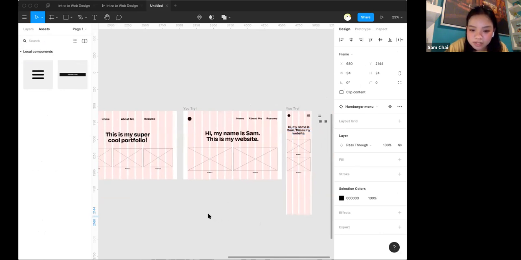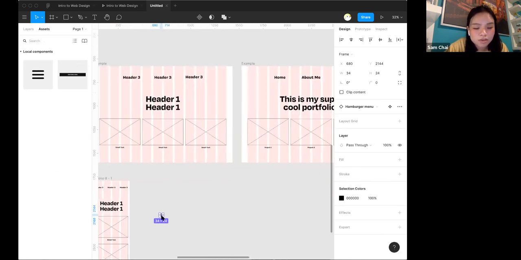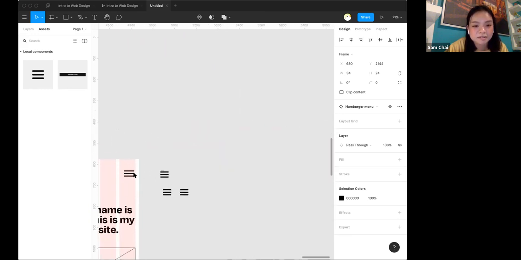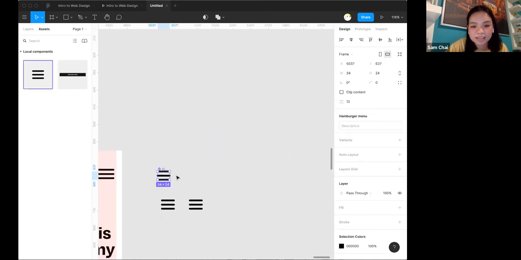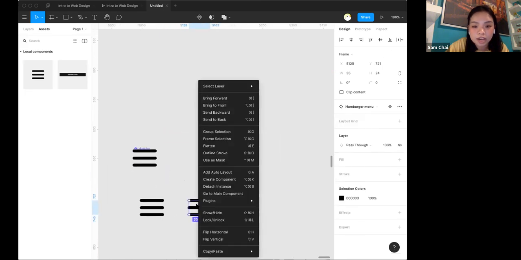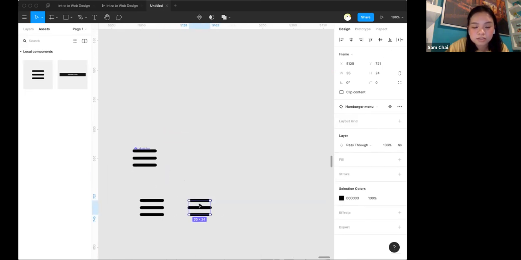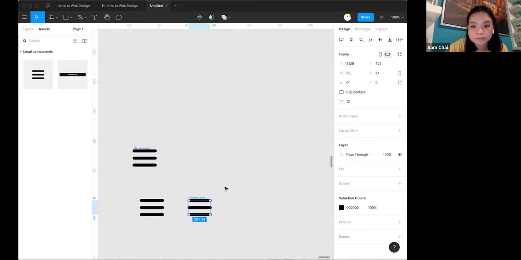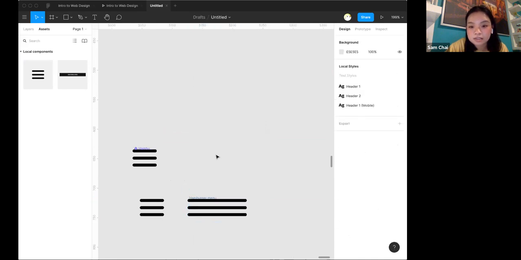Oh, is there a way to edit one component so others are not affected? So the reason why we use components is to make our lives easier, right? If I decide last minute that I don't like how big this is, so I'm going to make it bigger or smaller, and you don't want that to change, then you can just detach the component. Just right click again, and it should say detach instance. Then now when you edit this, it doesn't edit the rest.